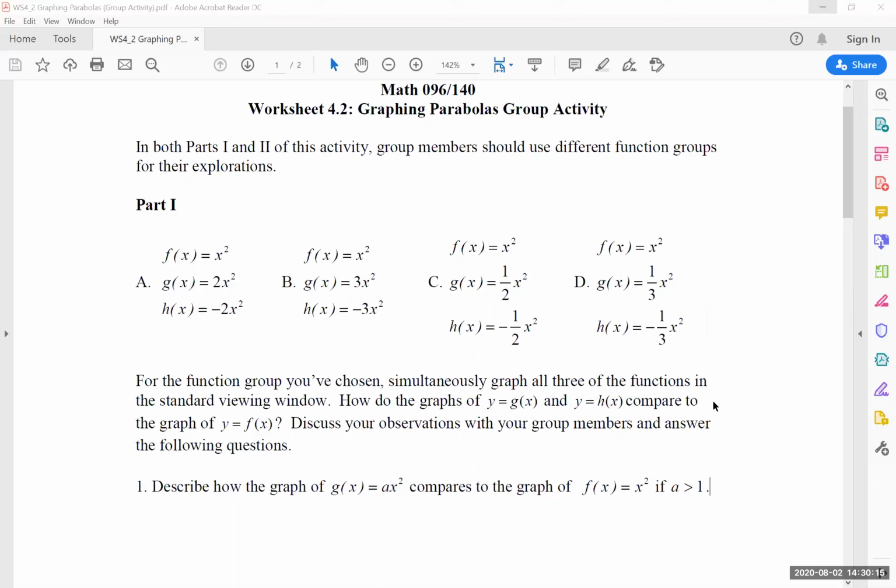Notice that once you go to either the function for g of x or h of x, this is when we start to include numbers, whether they are positive or negative integers, maybe fractions. And for this video, we're going to be investigating group A and group C. So make sure that you have your graphing calculator handy, and we're going to look at this visually and see what happens when I multiply my quadratic function by a 2, or what happens if I multiply it by a -1/2. From there, we'll be able to answer these questions below.